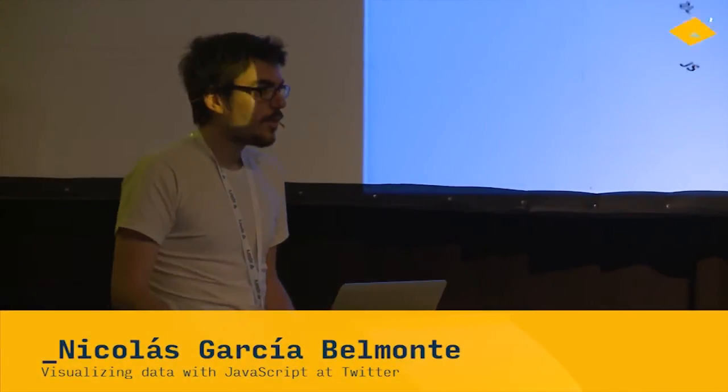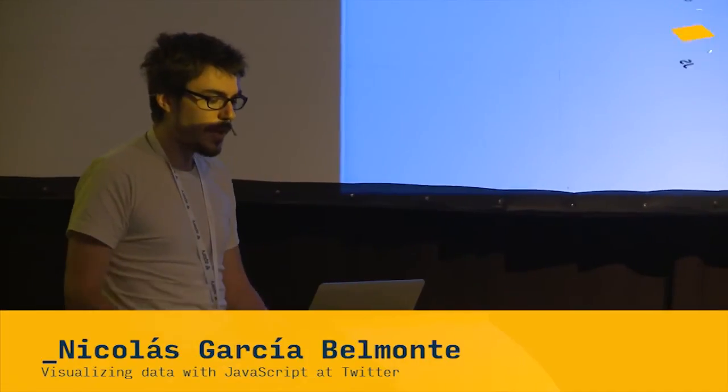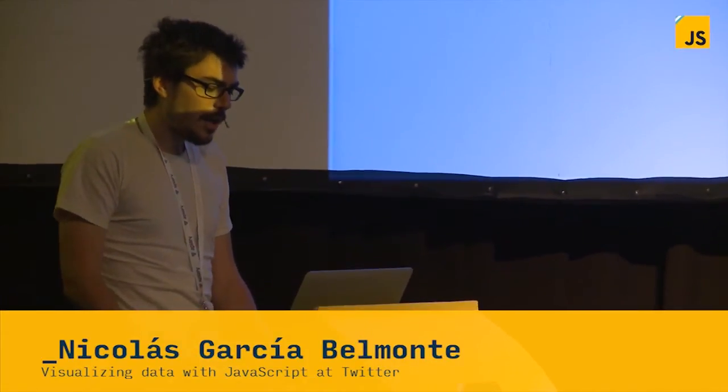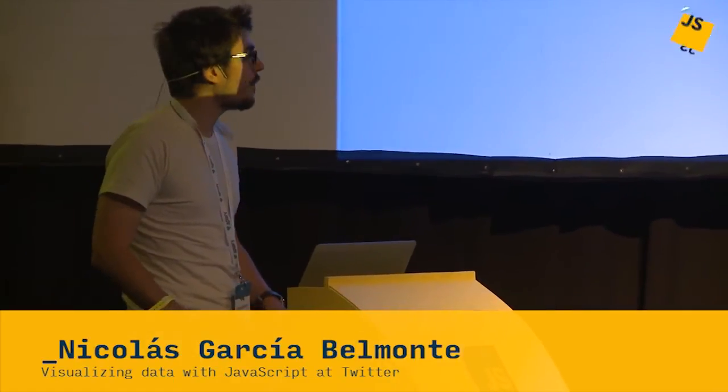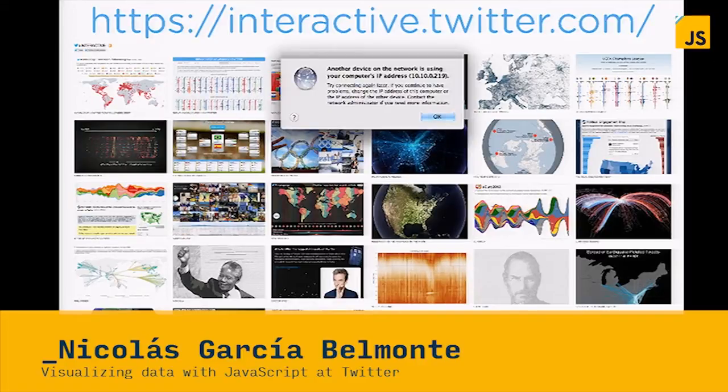Hi, everyone. My name is Nicola Belmonte, and today I'm going to be talking about from data journalism to data illustration. Basically, the work we do at Twitter visualizing data. I work at Twitter on the Visual Insights team. It's a small team that does data visualizations. And I lead the interactive.twitter.com project. It's a web page that has public-facing data visualizations. It's a cross-team effort between the communications team, the marketing teams, and the analytics team, which is the team I am on.